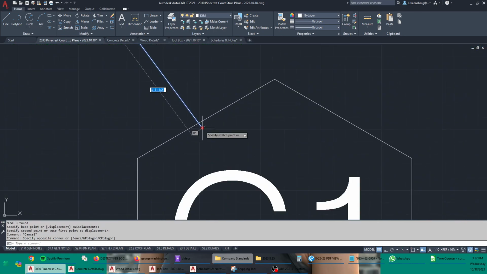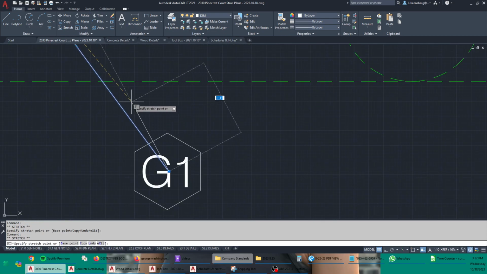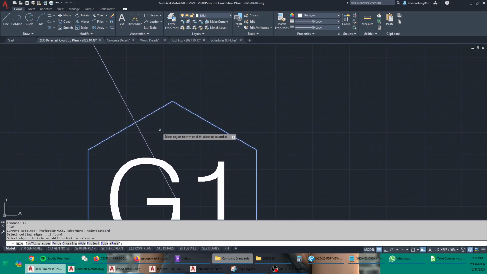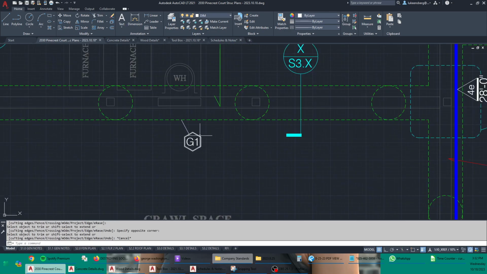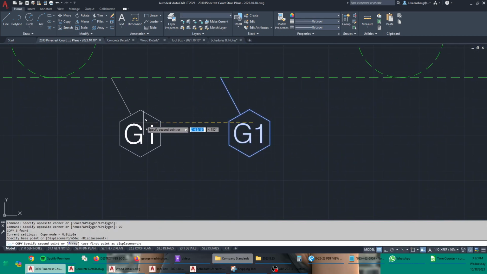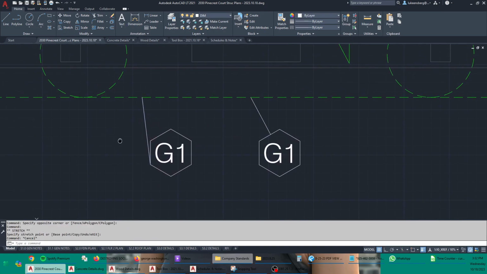You'll form your own taste. I put this at the center of the symbol. I aim this to where it's going to go, grade beam, and then I trim this like that. It would be ugly to me and therefore disallowed in my company to have something like this. This just looks stupid. The line should go from the center of one object to the center of the other, in my opinion.